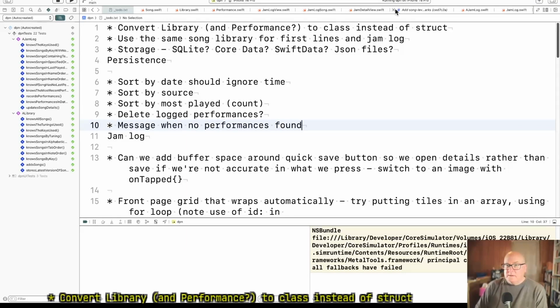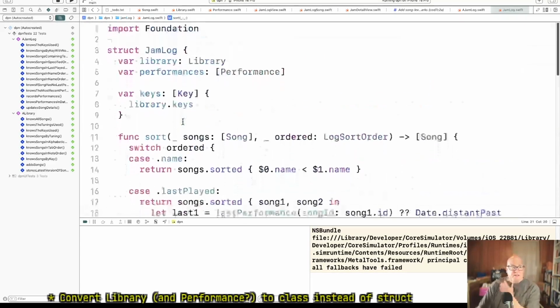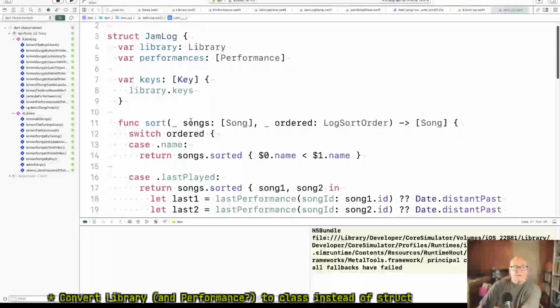Okay, so now let's see if performance. Well, it's almost like Jamlog is the one that's got to change. Jamlog is the one that knows all the performances, just like library knows all the songs. I'm not sure I've balanced the right way between all these things yet.